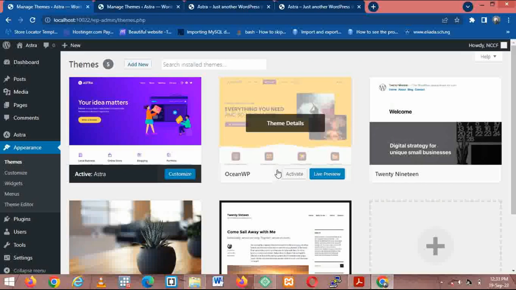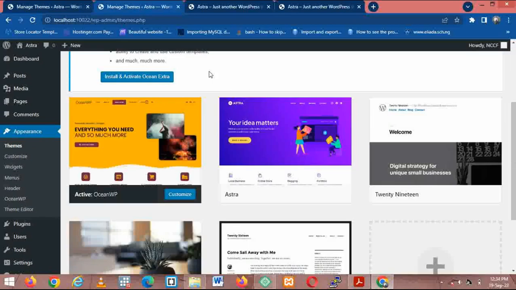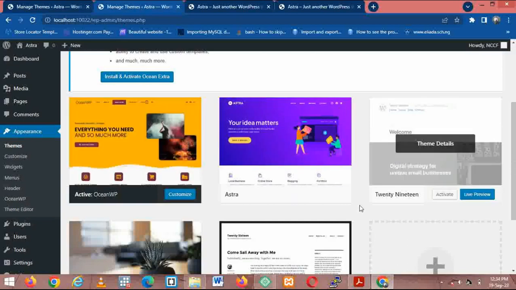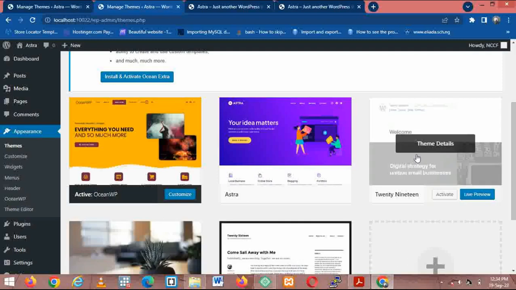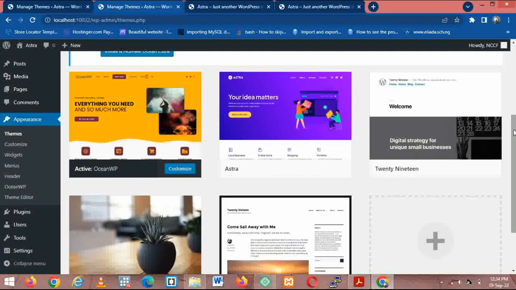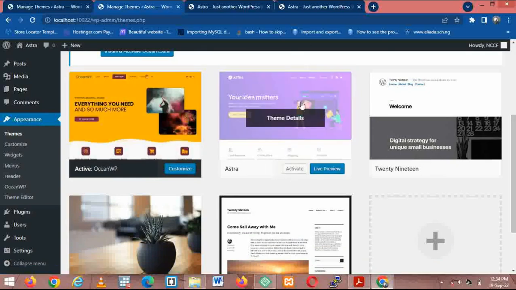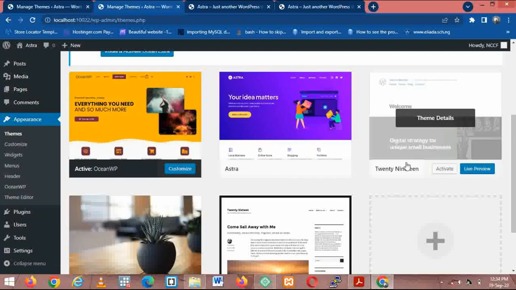I want to restore the site to Astra. Now this is a theme, and we have up to 5 themes installed here. What you must know is that inactive themes occupy space on your server, and it can slow down your site speed. So we are going to be deleting unused themes. Like we added this now, I want to switch this back to Astra, and then we are going to delete all of these. Don't mind, you should have a backup theme, right?